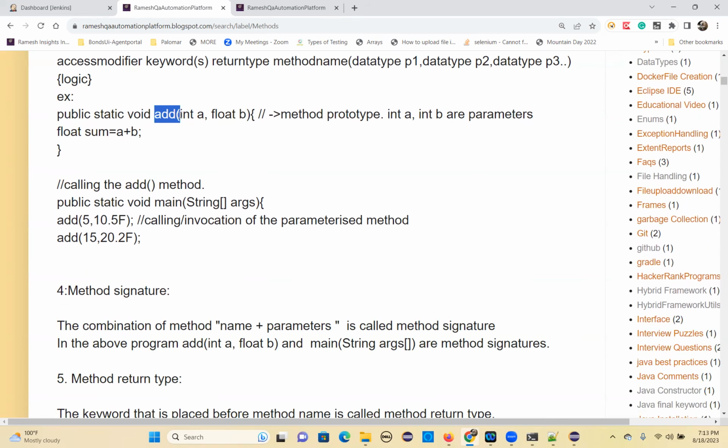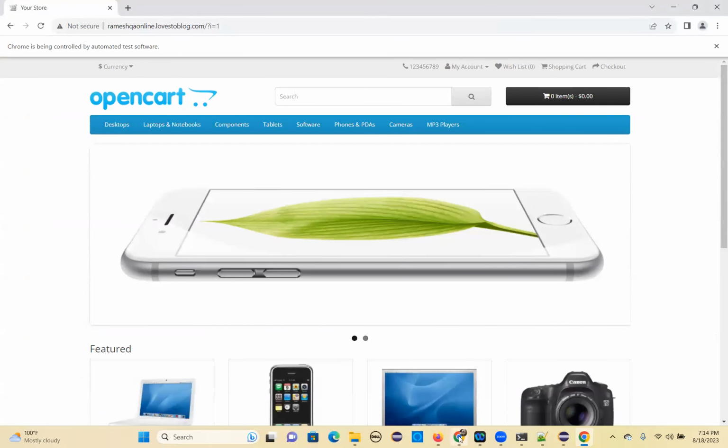How to call this method? I'm calling it in the main method. I want to execute this. See here, I didn't give values here. You should not give values here. While definition time, you have to use just the parameter names only. While defining the method, you must use the parameters only. You should not give values there. Values will be replaced while running the program.